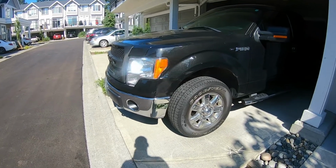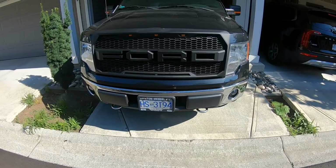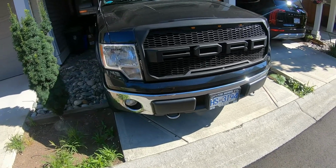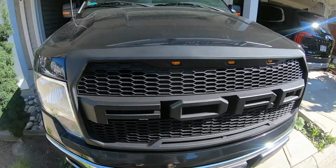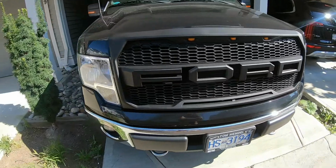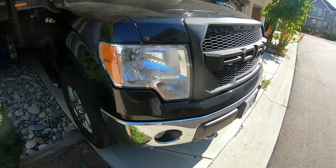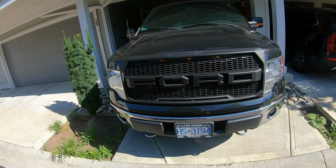Good morning, YouTube. As you can see, we have the Raptor grill installed on the 2014 F150. It looks amazing. I currently have a friend coming over. He's going to assist me in installing the wiring for the amber lights on the top of the grill to work. He should be over in the next 5-10 minutes, and we'll do that. I was also thinking of putting LED light bulbs inside and replacing the standard halogen lights, but I haven't decided if I'm going to do that yet. So there you have it. Makes the truck look a lot different.